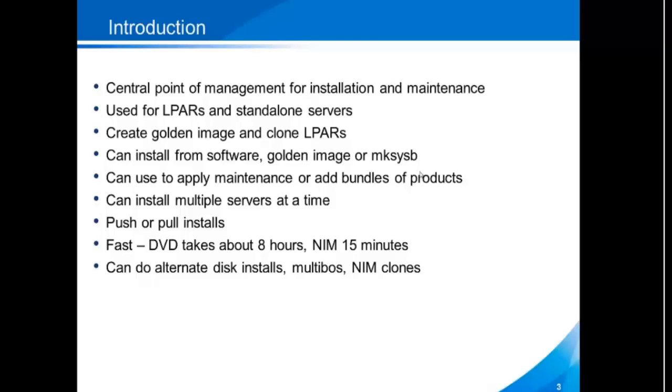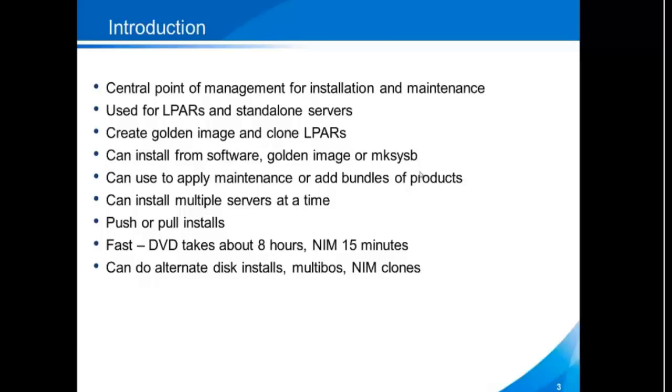Some of this for many of you is going to be very, very basic, but the idea is to build a foundation and move on. The idea of NIM is that it is a central point of management for installation and maintenance. We basically build all of our golden images, we have them sitting there, and we push those out. That allows us to rapidly clone LPARs and to build new ones. It can be used to build LPARs for standalone servers, and of course it lets you install software and so on. You can use it to apply maintenance, and you can also put together bundles of products.